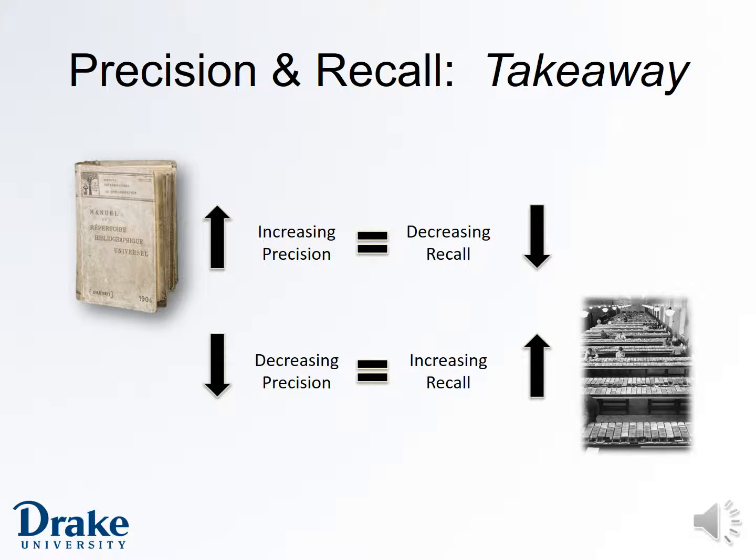So, now that we conceptually understand how to strategically search for information using the inverse relationship between precision and recall, our next lecture will look at the search language or syntax of Boolean operators, which will allow us to strategically increase or decrease our search precision in order to recall just the right amount of materials.